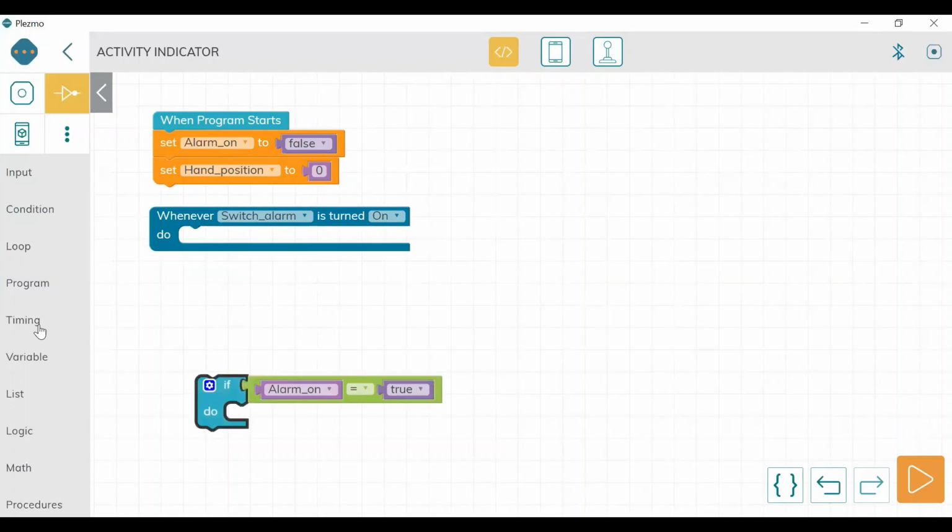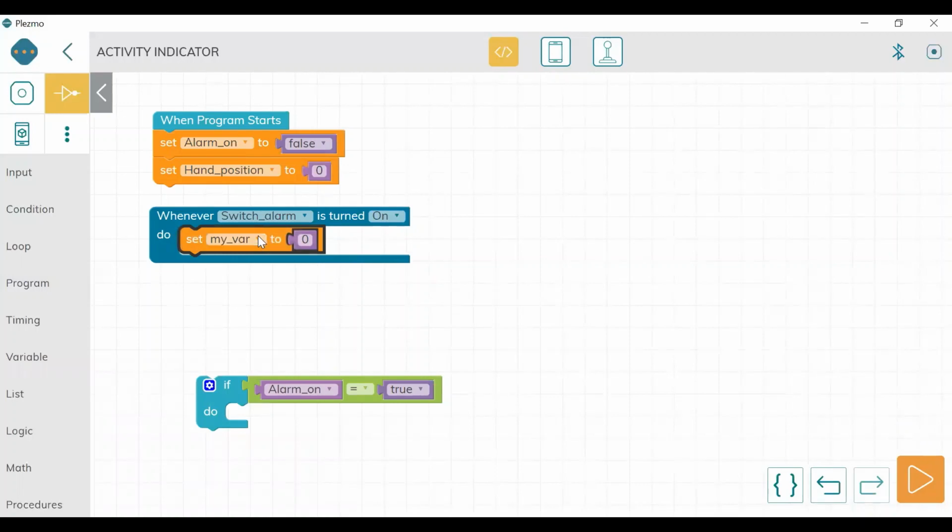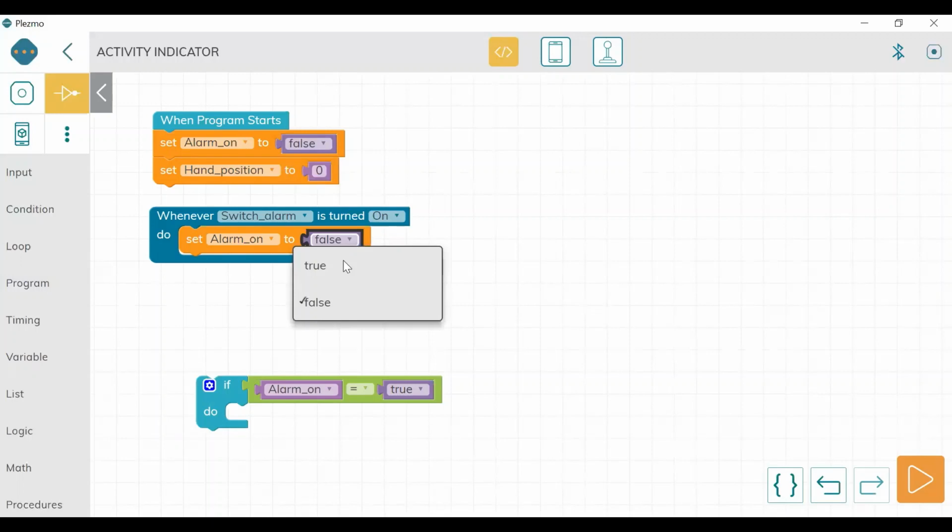So here I have to first set the alarm to on. I'm so sorry. So let us take that condition variable. So set the alarm to true. Fine. So set the alarm to true and we have to display.